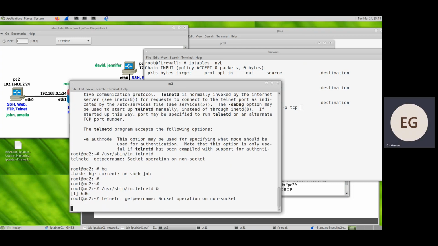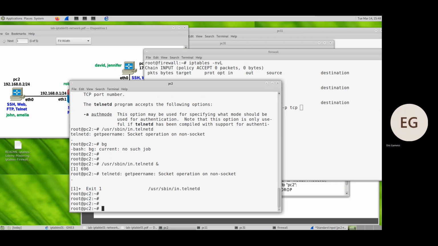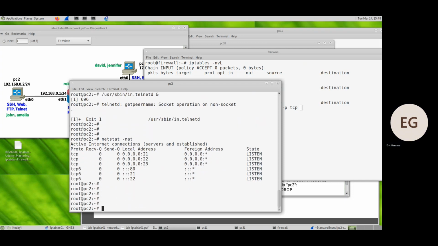Socket operation on non-socket. Okay, I don't want to spend too much time on that. Oh, it is open. It is there. Sorry, it is open also. That's why I did not want to start it again.